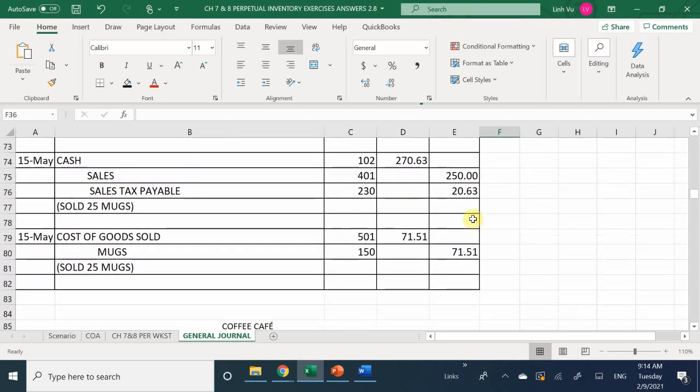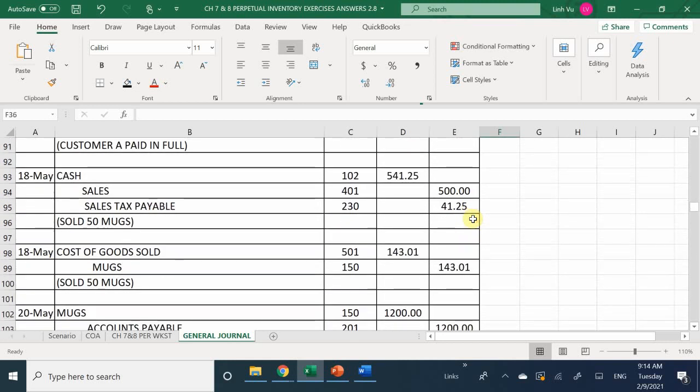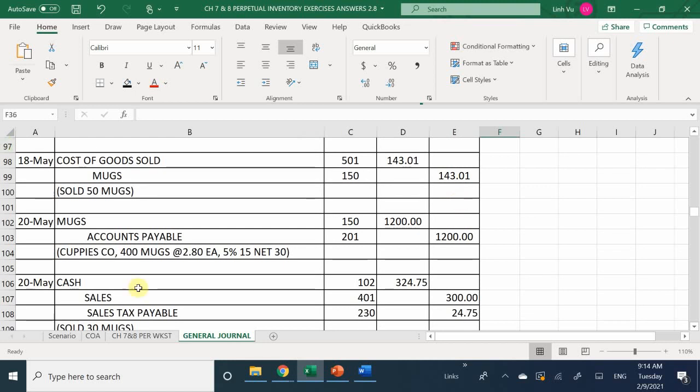And then I'm going to come down here to see what was my bill for the purchases on the 20th, because we bought more stuff. Now here, my accounts payable is a $1,200 flat rate. So in this case right here, I owe and still owe $1,200. The discount doesn't affect my accounts payable. But I do need to take out from where? If I'm going to be discounting my items, where am I taking it out from?